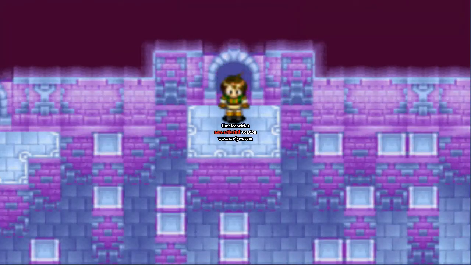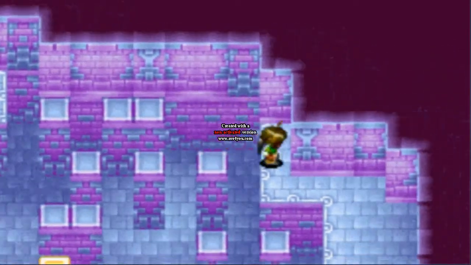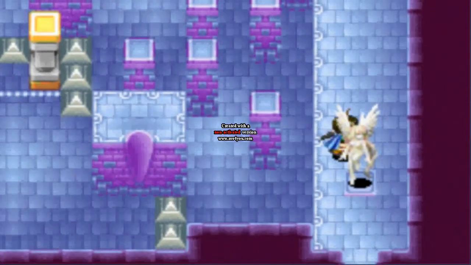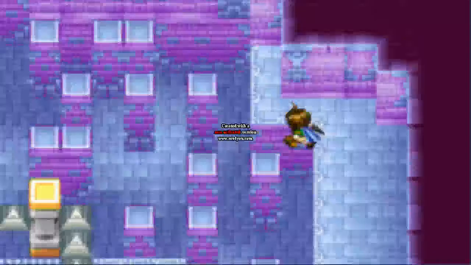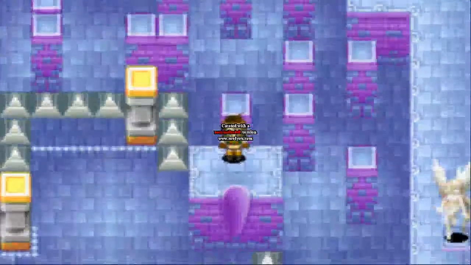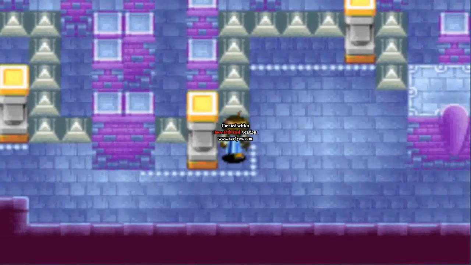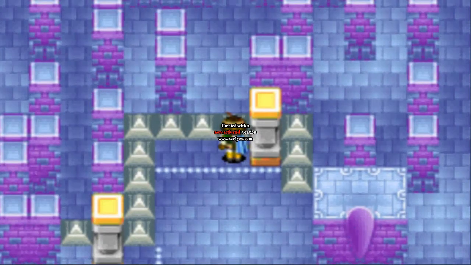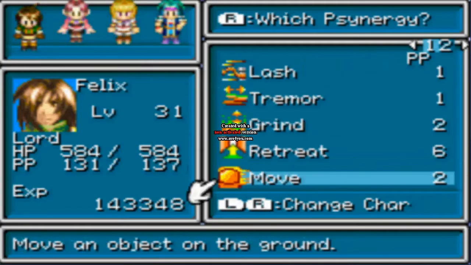Oh boy. Oh dear. Okay, let's see. Let's go this way. Alright. What? There we go. We need pillar there. We have to use that to get some stuff. And this pillar too, apparently. Let's move that here. This one needs to move all the way to the left.